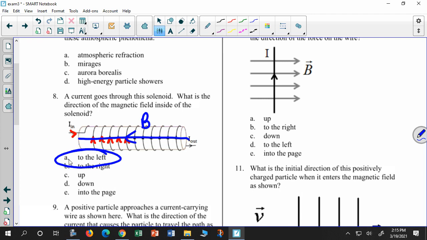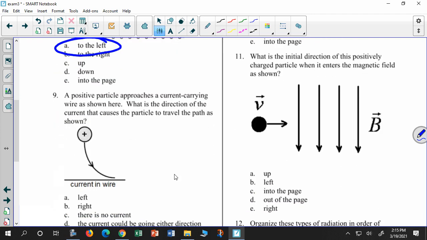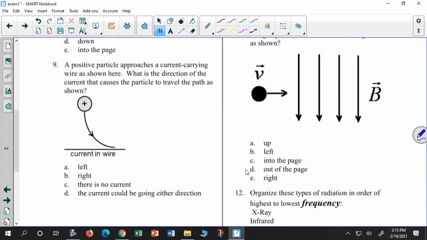All right, so that would be, for example, a right-hand rule problem. When I classify it, I classify that as a right-hand rule problem. Likewise, you said 9 as well? Number 9 is a right-hand rule problem. This one's a little more difficult because it's 2 steps and it's using 2 different types of right-hand rules. The first thing that you want to do is figure out what type of magnetic field causes this type of motion. So looking at my figure, I say, well, my velocity vector is in this direction, and my force vector is in that direction. You have to sort of work backwards through that first application of the right-hand rule.